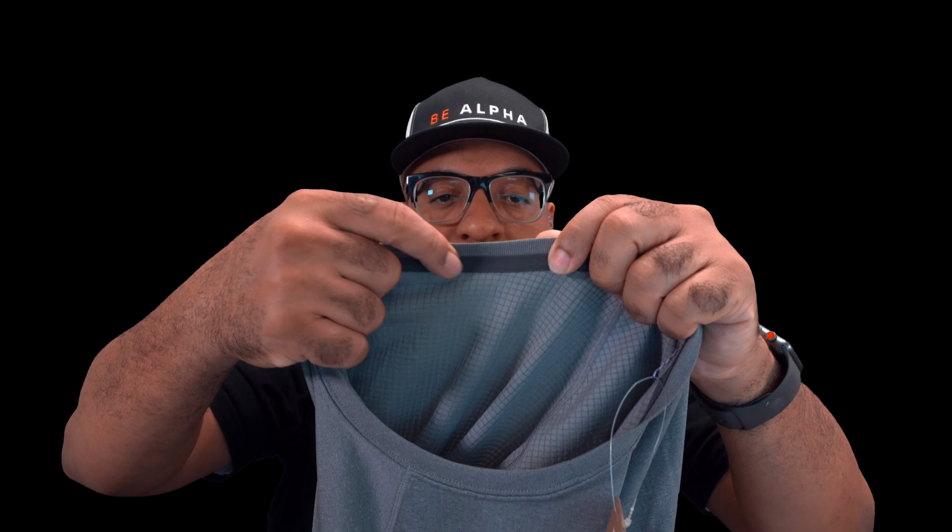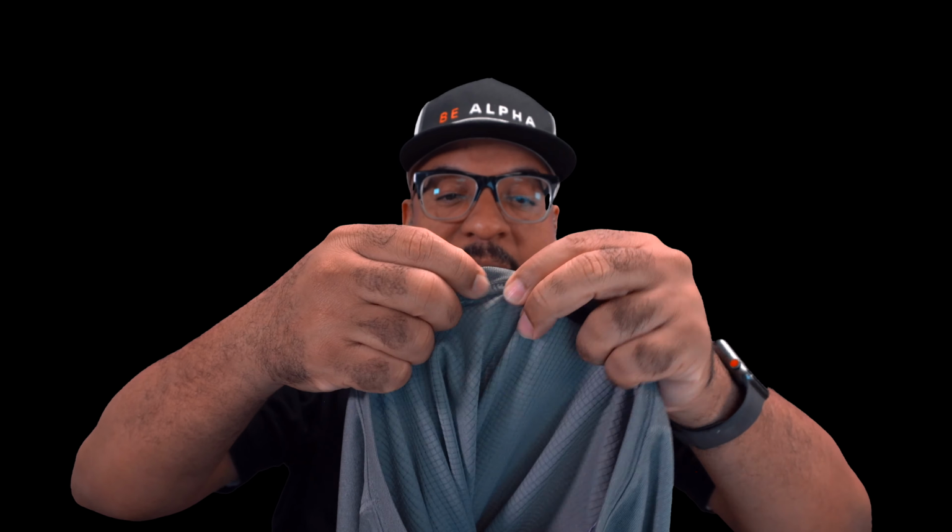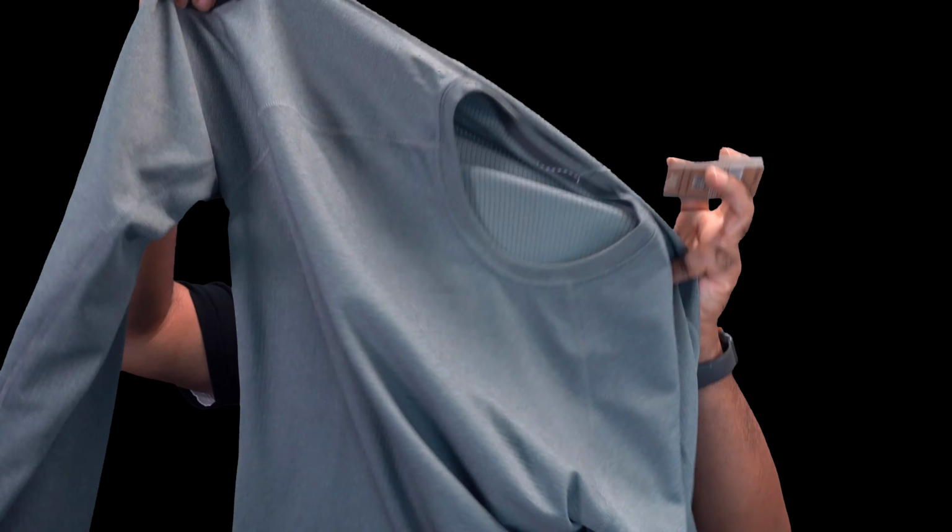One more thing they added, which is a subtle touch, and you see this in a lot of the higher tech gear, on all the internal seams on the neck, it has this neck band. And what that does is it allows the back of it not to rub against your neck, and you get that sort of collar chafe, which you can get oftentimes when you're wearing multi-layers and you begin to become moist.